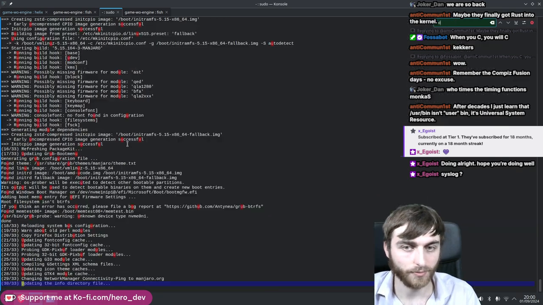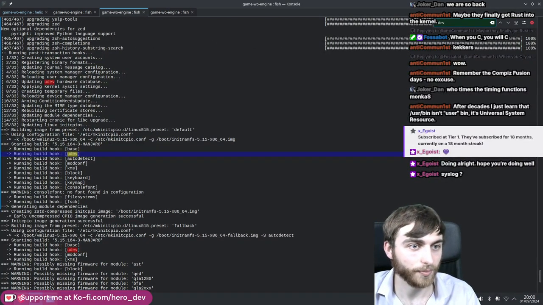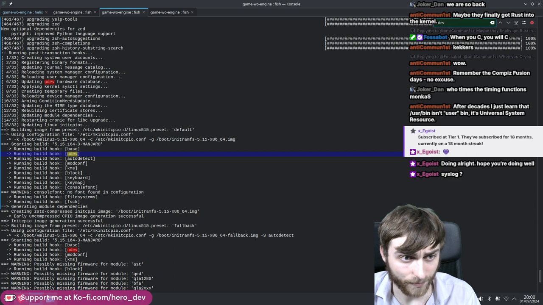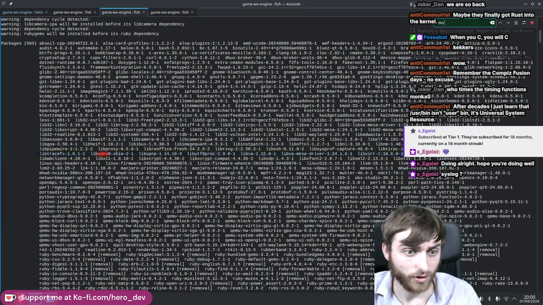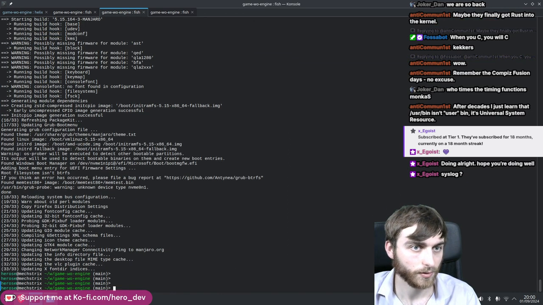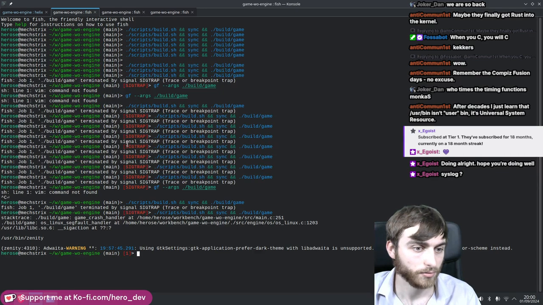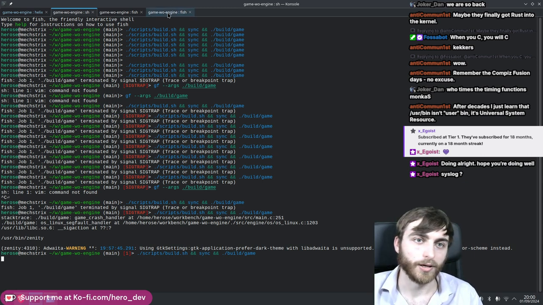Is there any UDev in here? Run a build hook UDev, updating hardware database. So things would have changed, just hopefully the right things have changed. Okay. So does my game boot up okay now? No. It would have booted by now.